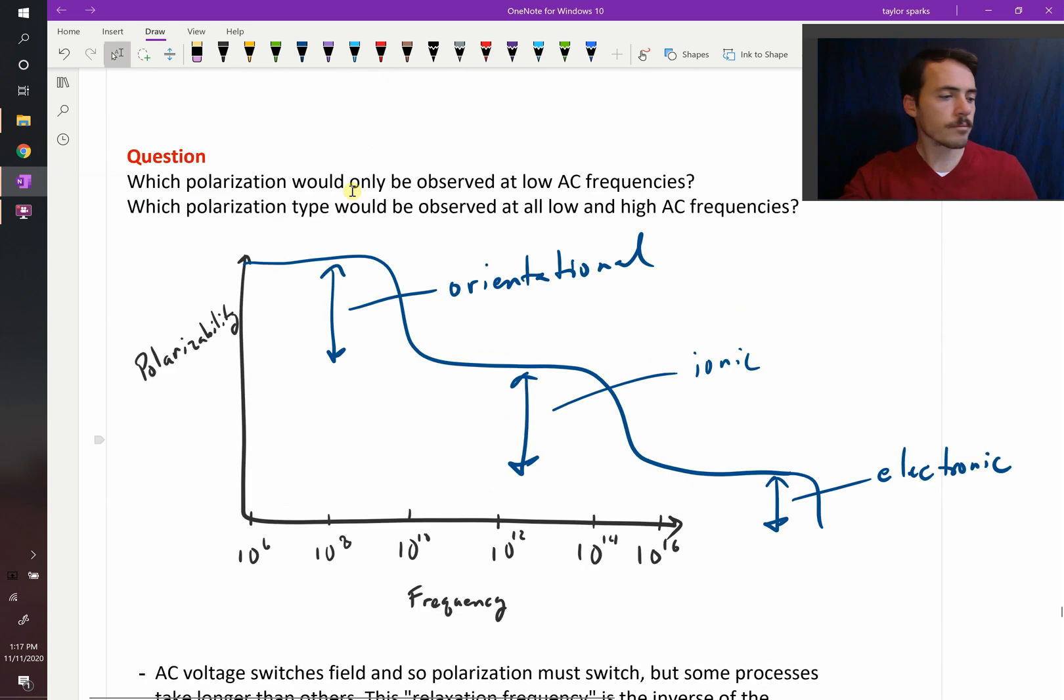By the way, this is how, we use this all the time, this is how microwaves work. A microwave, what they do is they intentionally tune the microwave that you heat your food up in. They tune it to be right there at the orientation of, at the cutoff between your orientation of your polar molecules, your water molecules and your food, they've tuned the frequency of the microwave to be right at that same frequency because what they want it to do is to be causing your water molecules to want to move back and forth.